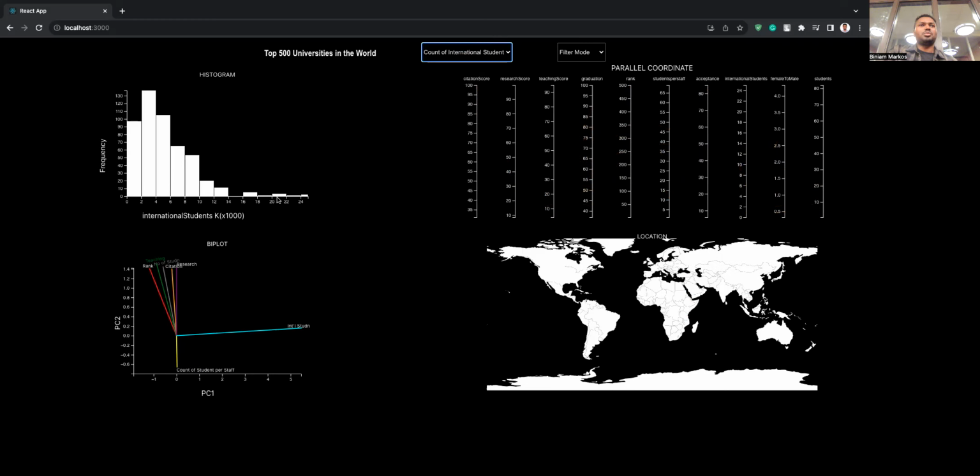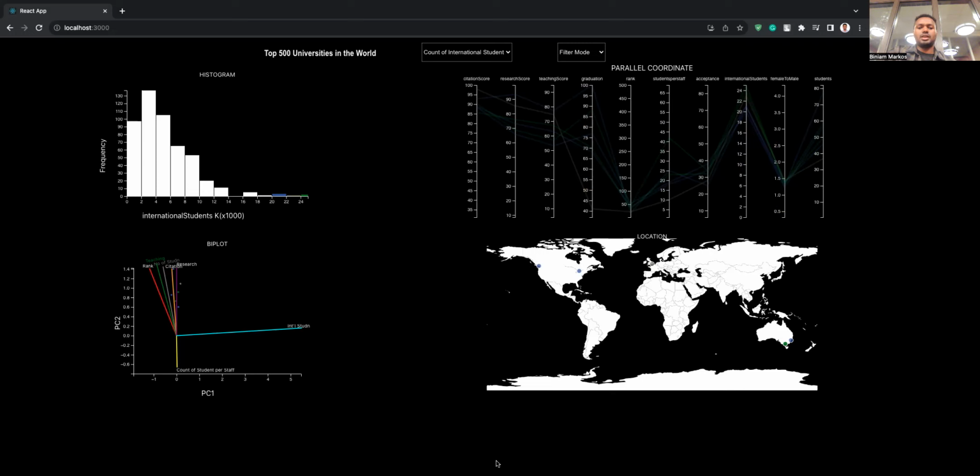So when we click the top ones, those are the top universities with international students, we can see that those schools have higher rank. And one interesting thing is those schools are located in the US, Australia, and England. This shows that students usually migrate from developing countries to developed ones like the US, Europe, and Australia, and they also choose higher rank universities.